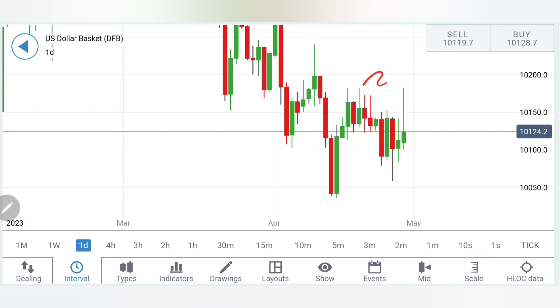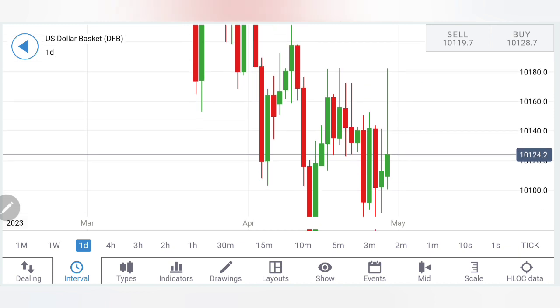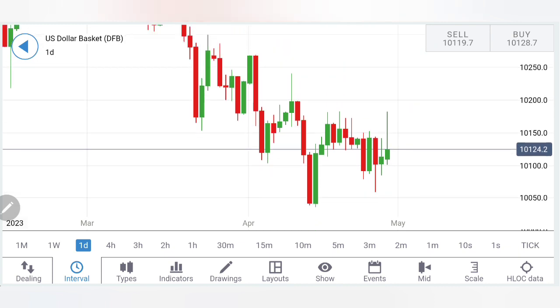For the near term, it was trading in this flag formation. It has given a breakout. This is a good sign. Yes, if it stays above 101.4, 101.5 levels, certainly you can expect that we are going to look forward to a rise here. First thing is, it has to break past 101.4, then 101.5 is the next target, and till 101.8 it has got major resistance.